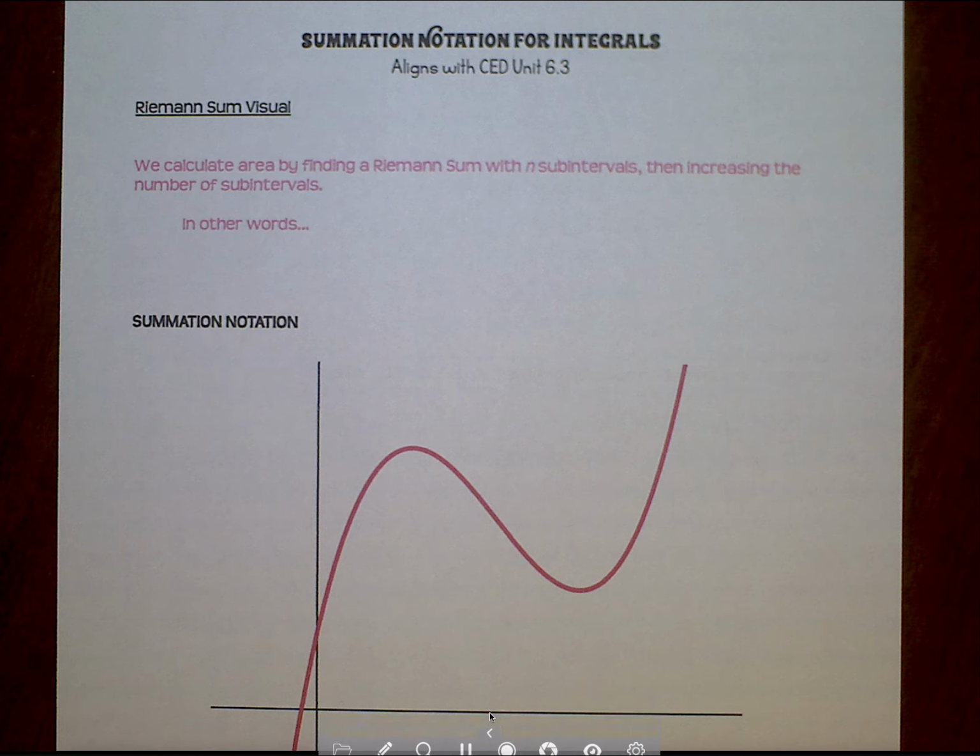Everyone. So today we are going to take a peek behind the scenes of this integral idea that we've been dancing around. We already know how to find Riemann sums, which is what this is based on today. And Riemann sums make a really good approximation for what an integral actually is. But the idea is, how can we take a Riemann sum and make it better and better and better until it actually gives us the correct area?